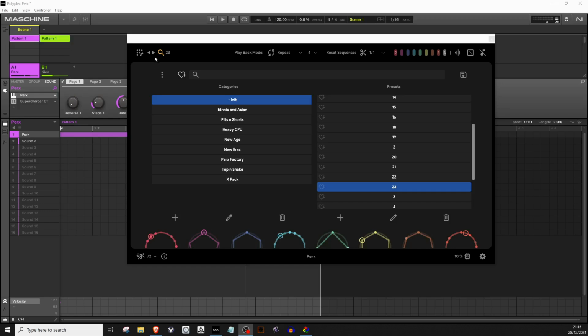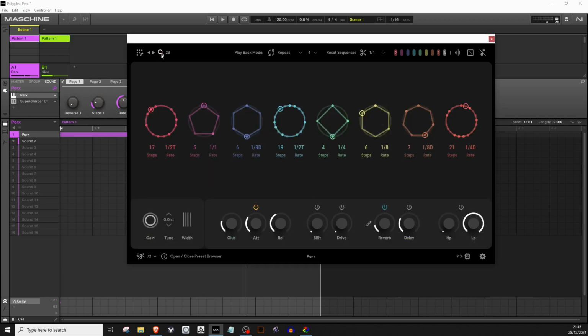So there you have it, really. We've created a brand new, fresh and quite a complex rhythm, and we've generated it in just a few clicks with this plugin. I think that's really what it is in a nutshell. It's a plugin that makes production faster, simpler, and a bit more fun with an interface like this and the way things flow. So really think of it more as a workflow enhancement tool rather than cheating as such. It makes things simpler, it makes things easier, and that's a good thing. So go check it out and see what it can do for you.